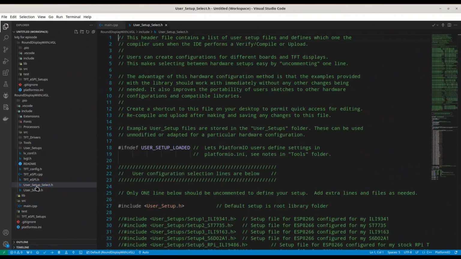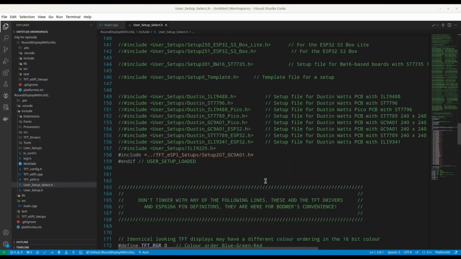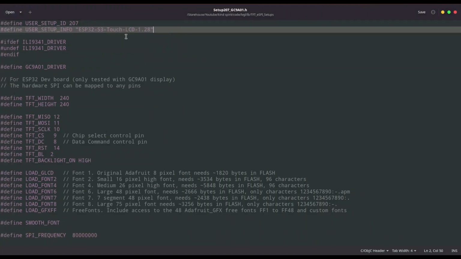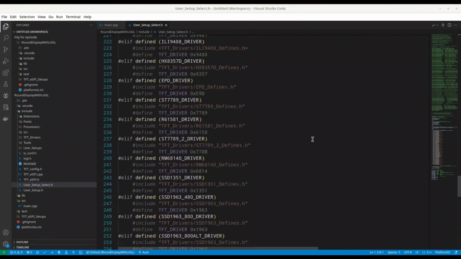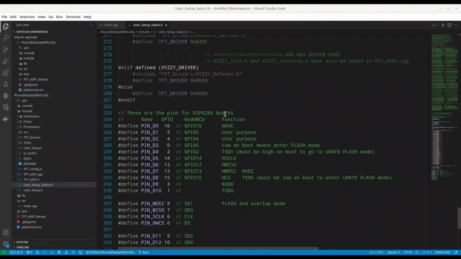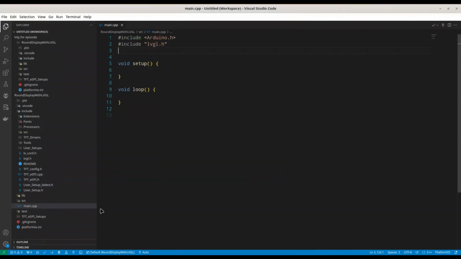User setup select, let me check this one. Basically in this document you have to select your microcontroller model, and in here I have it. So it's TFT ESPI setups, setup 207. This is this exact document with exact data about my microcontroller and display. So this part is fine. Let me check, is there anything that I have to change in here? No, I don't believe so. These pins are for ESP8266, so we are not going to use it. And that's fine. So now what we have to do, I'm going to use only this one CPP file in here, tftespi.cpp, and drag that document to your source folder. You see? And now let's check something.